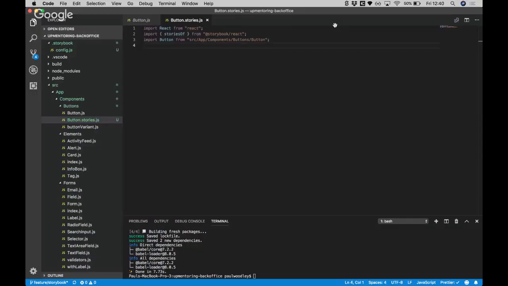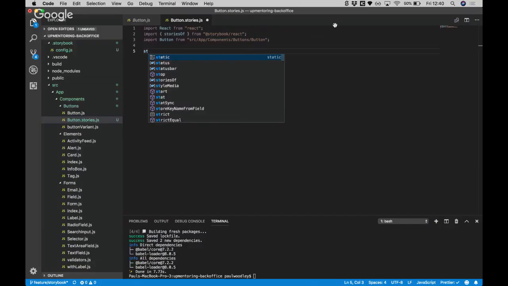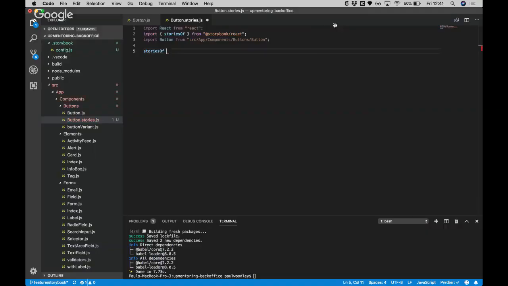So now we can run a function. We can go and say storiesOf, and that's a function, so you need round brackets. Then here you need to pass two things.